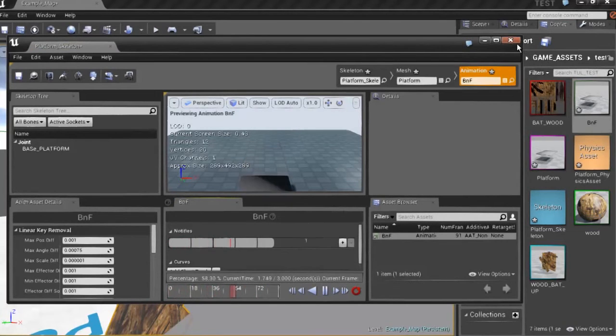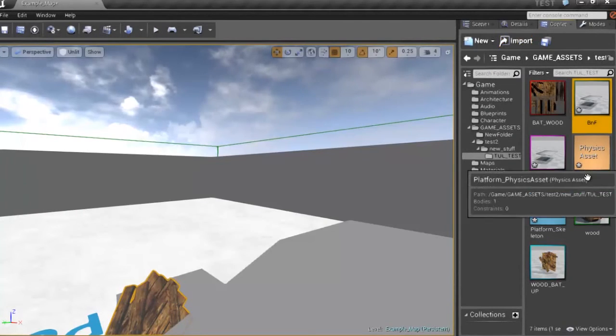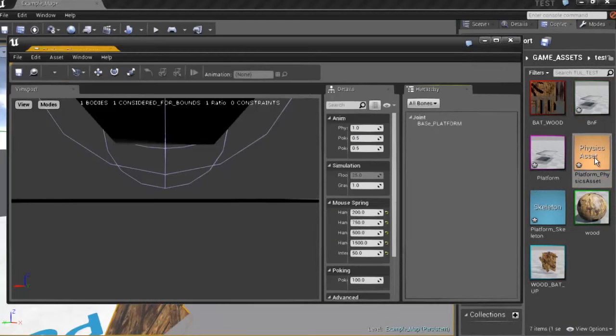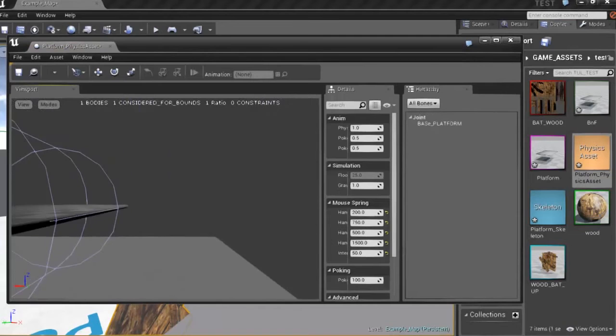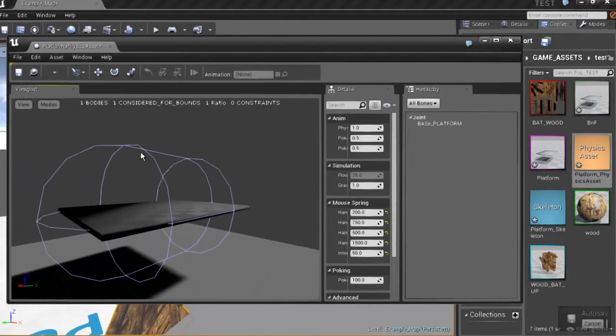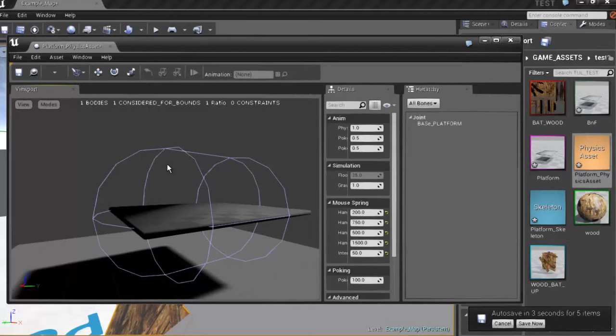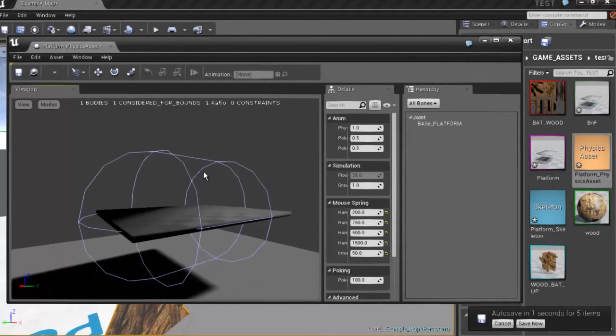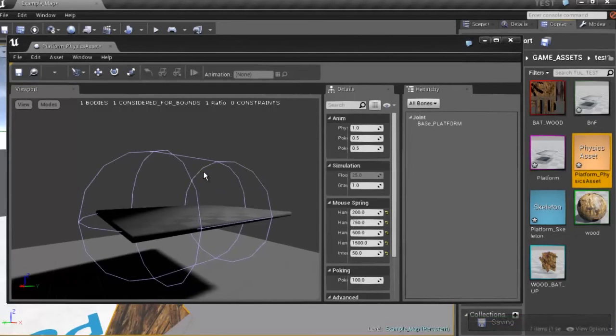So now if I exit this, what's going to happen is if I put this in, when I play the game, my character is actually going to be up in the air, because if you hop on top of it, it's really going to be weird, to the point where you ask why is my character in the air?